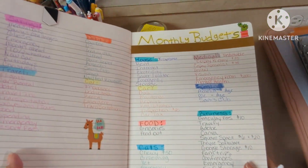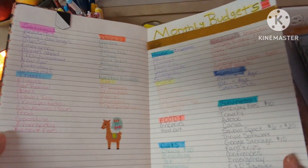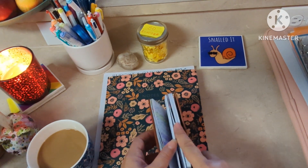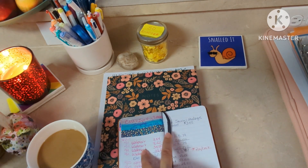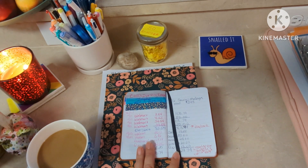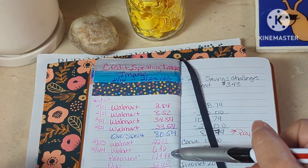We have looked at our master list of budget categories and envelopes. We're going to leave this here and go over the spending so far in February. I haven't really been keeping up with my no-spend tracker for February and got a little lost because what comes out of my account comes out like two or three days later. We messed up a little bit here, so between the 16th and the 28th — the month isn't quite done yet.